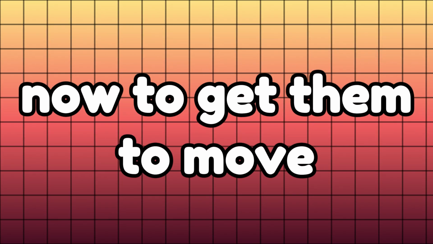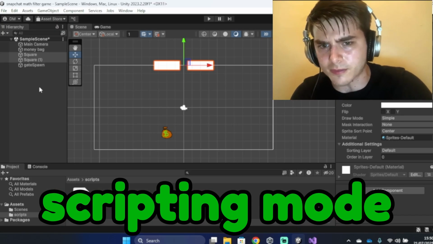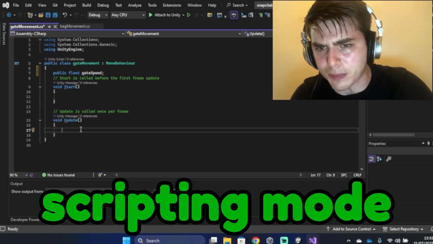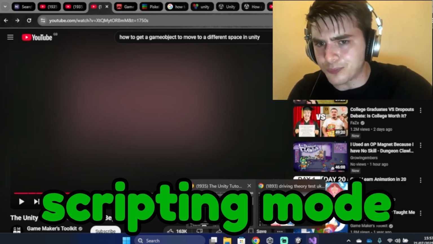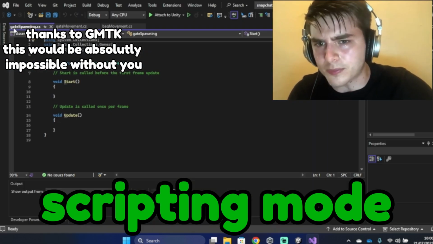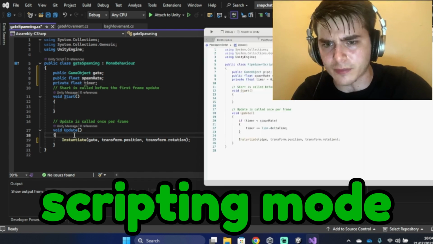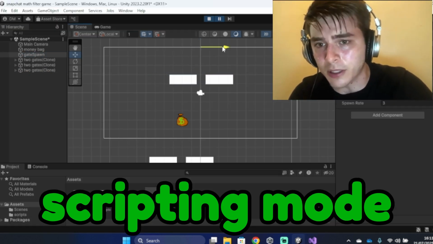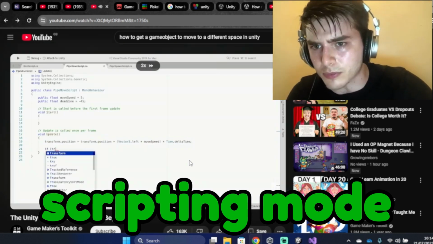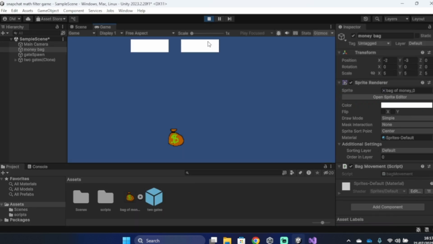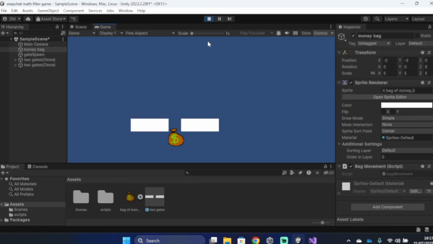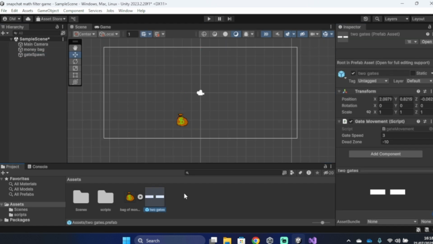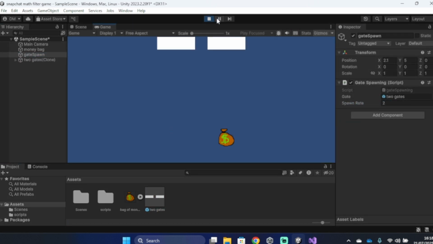Gates added, now to get them to move. They shouldn't be spawning there. One sec. That's more like it.